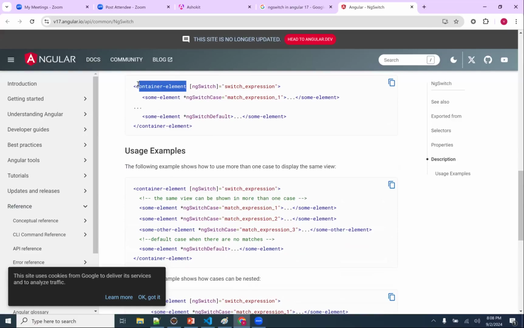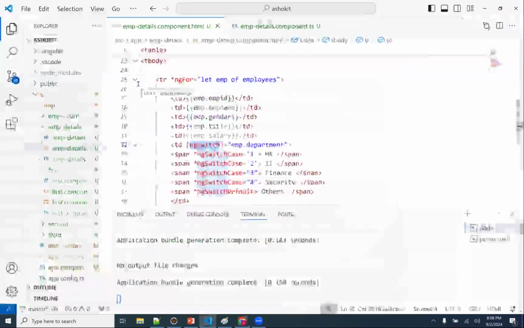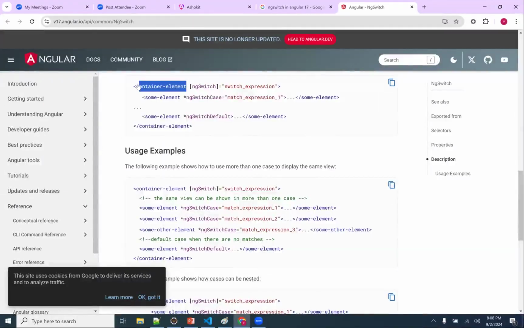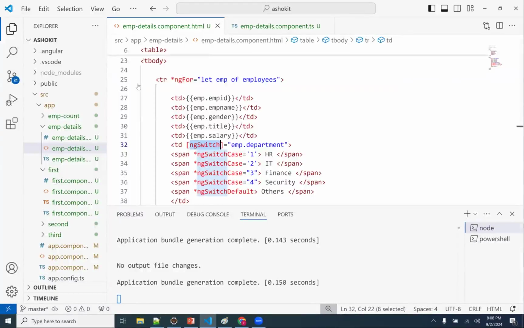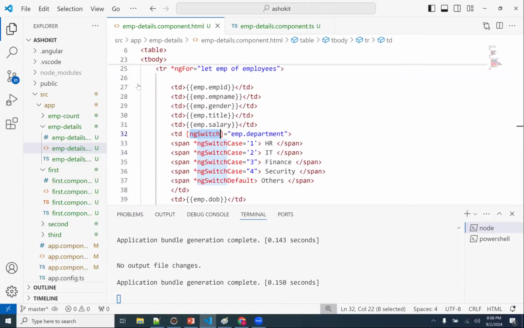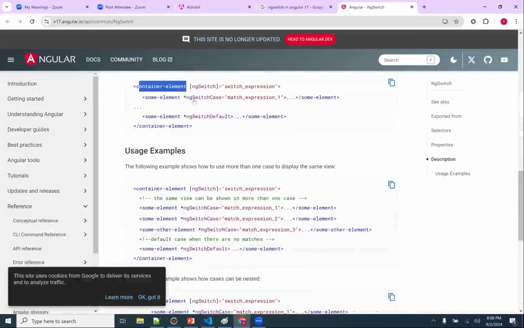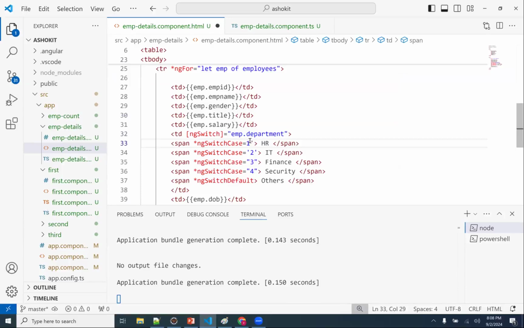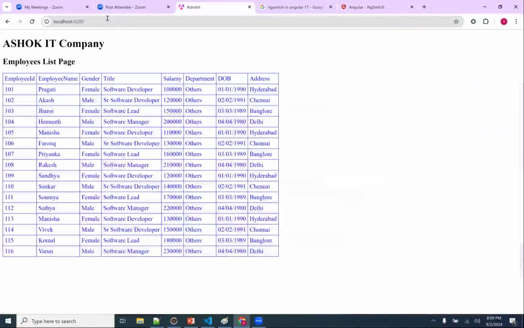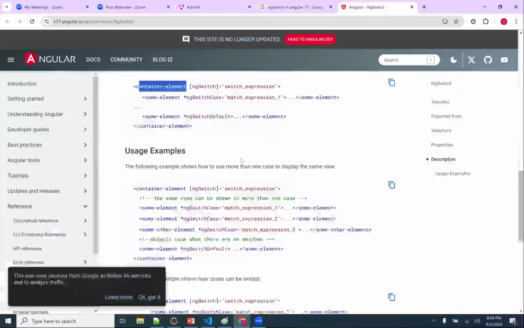Container element, ngSwitch, employee.emp.department, *ngSwitchCase. Why is it taking ngSwitchDefault?